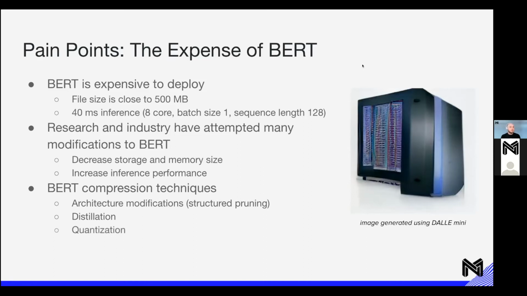Additionally, there's quantization, where we go from an FP32 representation of the model down to an int8 representation, right? So dropping down 4x in both weight storage as well as activations. And then finally, unstructured pruning, where we go through the model and remove unused connections within it. We'll go through all of these as we talk through.